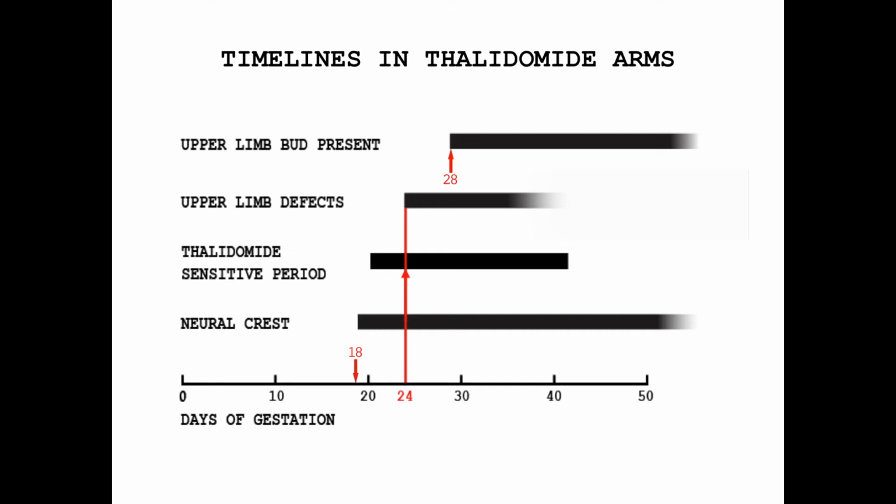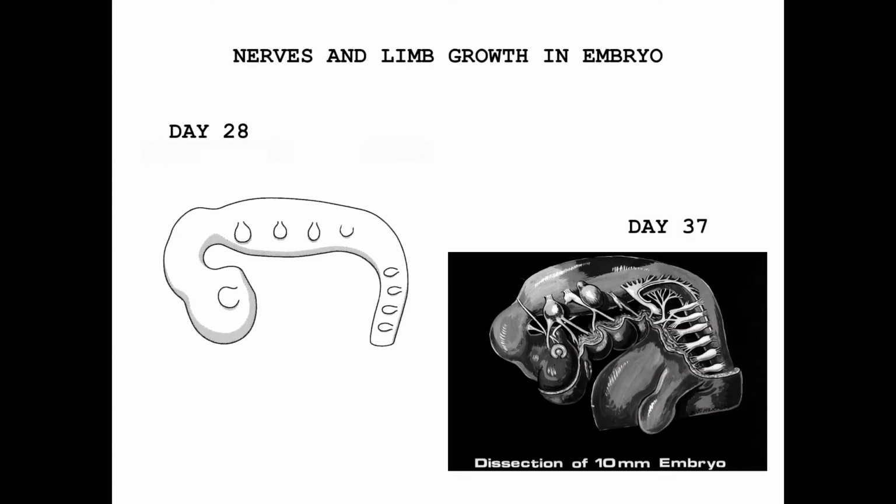From day 18 to 21, the embryonic nervous system is actively developing down the back of the embryo 10 days before the arm bud appears. The sensory nervous system is busily forming from head to tail during this time. Cranial nerves appear first, then the spinal segmental nerves, the cervical, then the thoracic, then the lumbar, and finally the sacral nerves, all in due sequence and separated by short intervals in time.